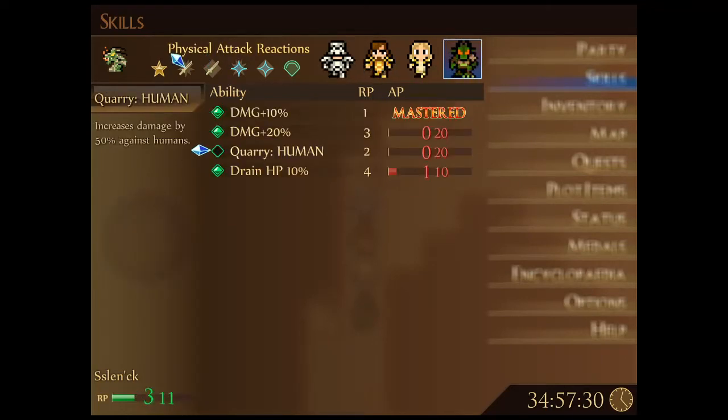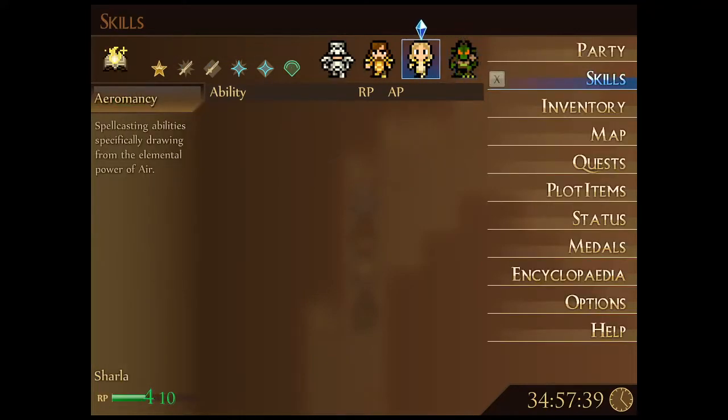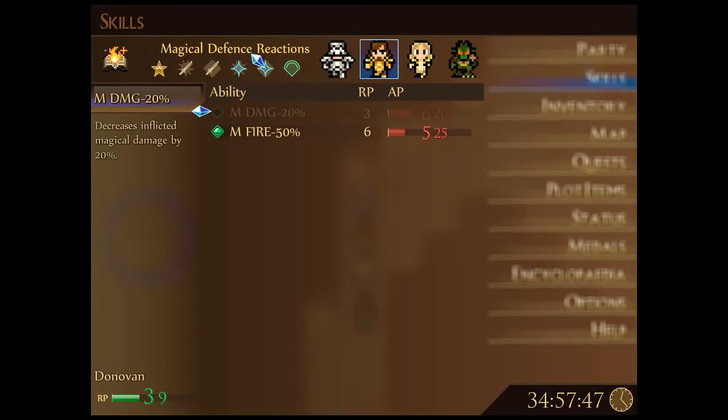Would be nice to be able to put on Quarry Human. Oh, actually, we can. I was going to say, I assumed that it was going to have too much RP, but look at that. Still doable. Let's actually take another look as well. It's been a little while since we looked at everyone to see have they maybe picked up more RP from leveling up. Might that allow them to use one more skill?